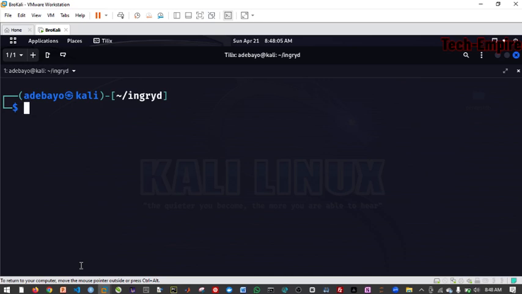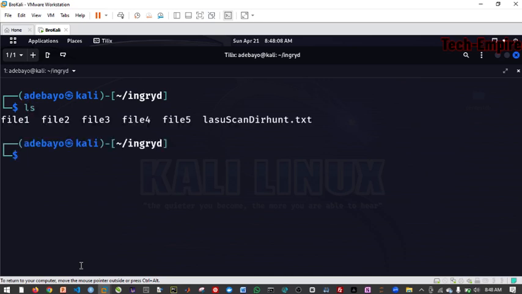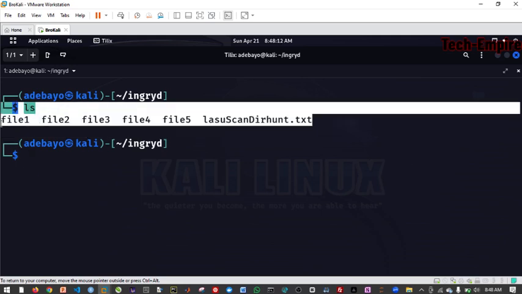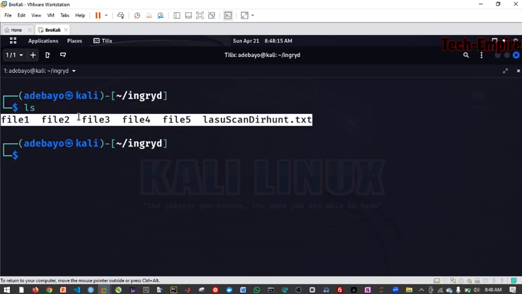Let's see what we have here. List. If you can see their colors, they are just white. It shows that they are files, they are not directories. Try to differentiate between files and directories. Files are just your normal files. A directory means your folder in normal Windows, but we don't use the word folders in the Linux environment. We use the word directories. Even in Windows, I think it's directories. We normal people will call them folders, but they are all directories.